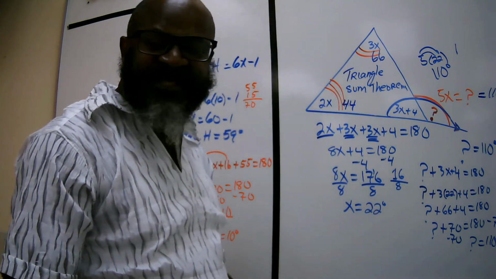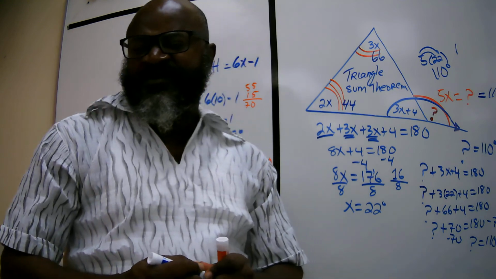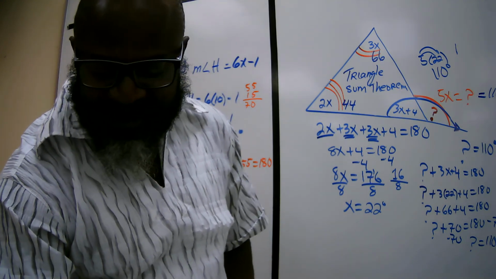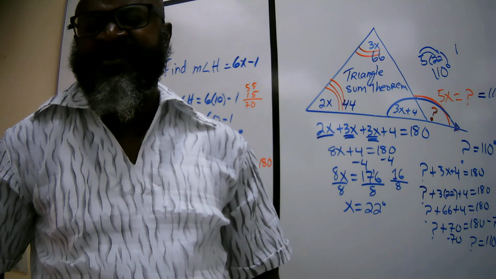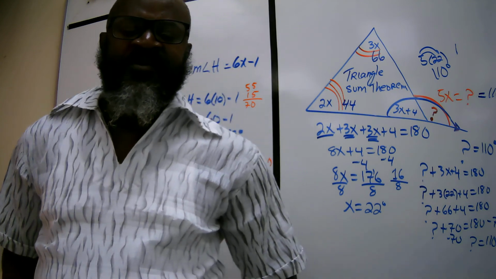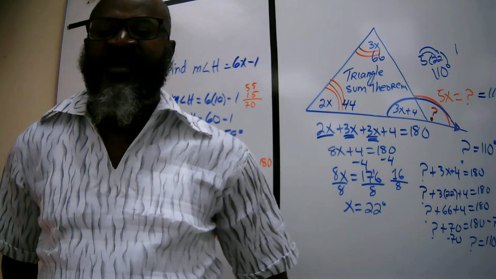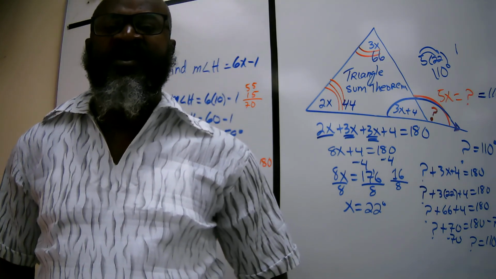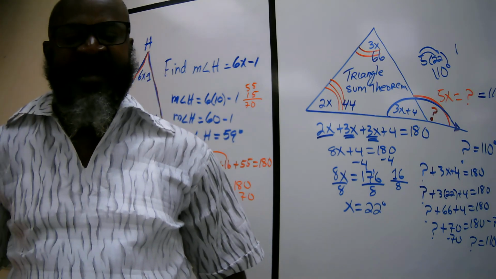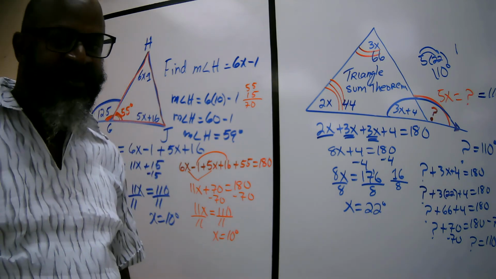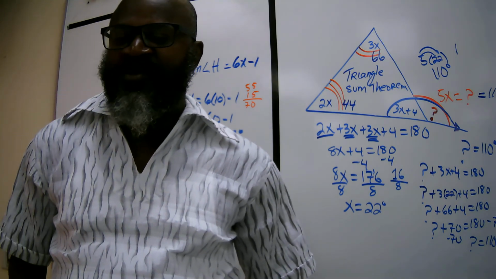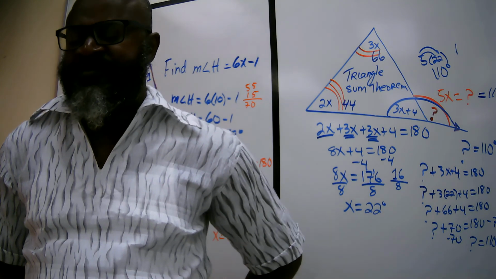So it was a pleasure to work with you on special regular polygons. So remember that regular polygons are polygons that are equiangular and equilateral. Equiangular means equal angles. Equilateral means equal sides. To find the sum of the interior angles in a polygon, use the formula 180 times n minus 2, where n is the number of sides. That will give you the sum.